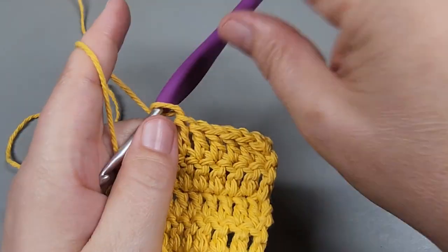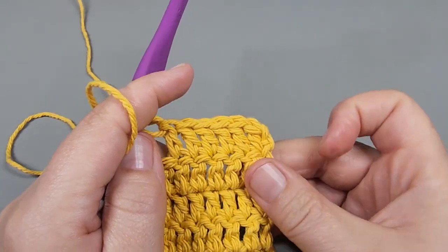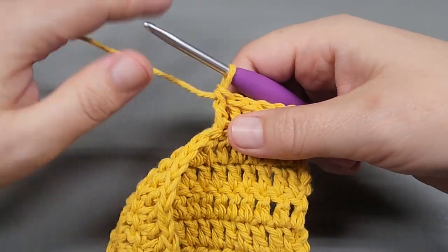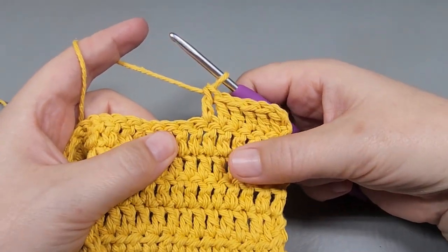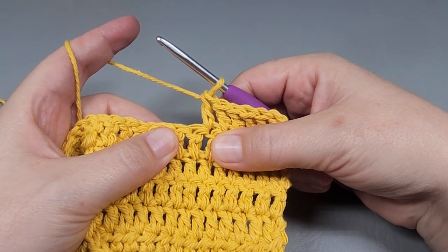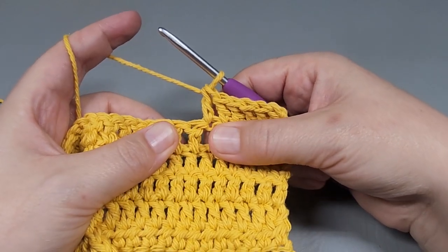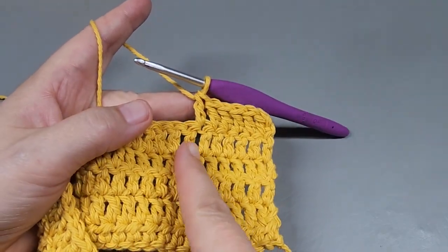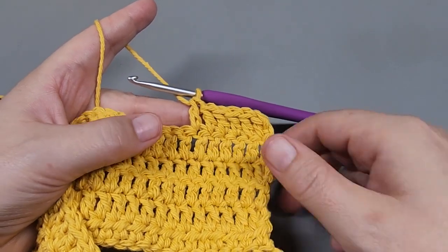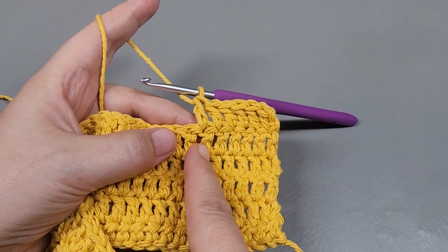Alright, so that should be 1, 2, 3, 4, 5, 6. So we have six doubles right here. Alright, now what we're going to do is go to the very next double, and we're going to work a front post double, chain three, six times around this post. And then we're going to work down this post, rotate around, and then work up the double crochet that we've already double crocheted into.